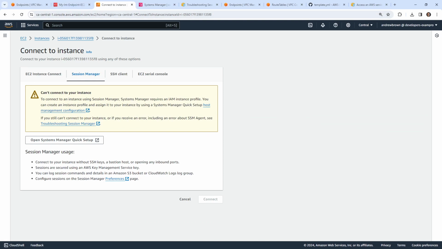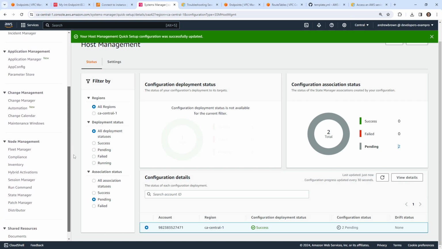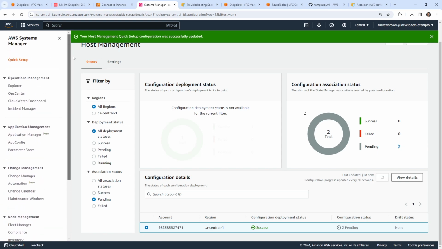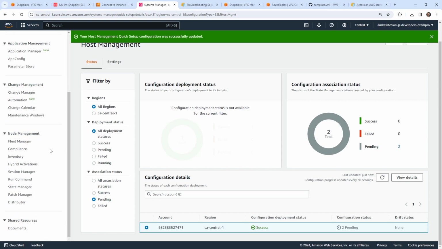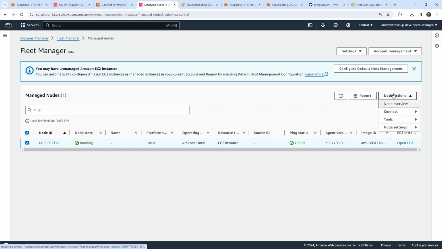This is crazy. Now, the other thing is that we should be able to see this in managed instances, the place for seeing ones that are being managed. I thought it used to be called managed instances. Maybe Fleet Manager, that's where it is now. They always change things on me, so it's a little hard to locate. You have unmanaged instances, so I'll go here. Configure default host is what we've been trying to do. I'm not sure if this will ever get configured here today.